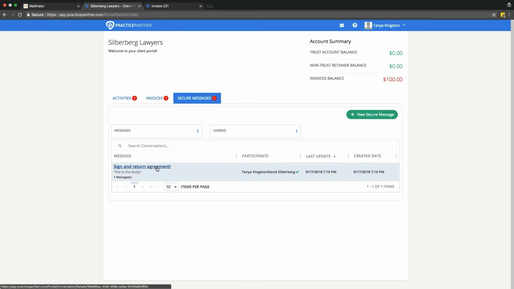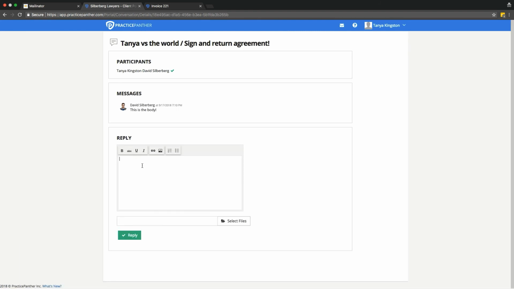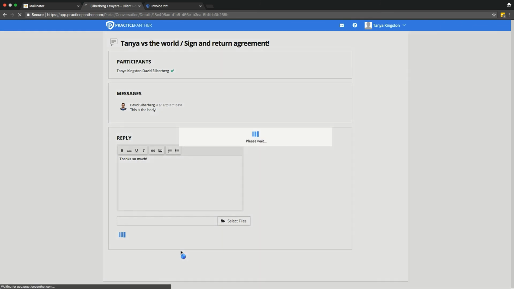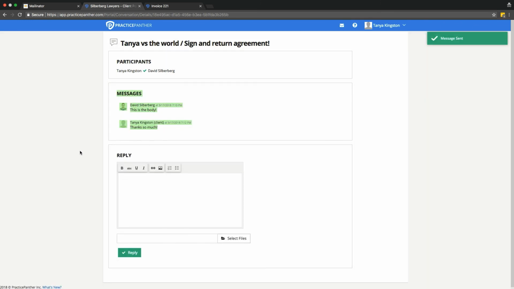All of them get logged. So you can think of these as separate email chains. You can have different threads for different topics, or just open one and have a long standing thread back and forth. They can click their own files to include and reply. Here you have your history of the conversation.